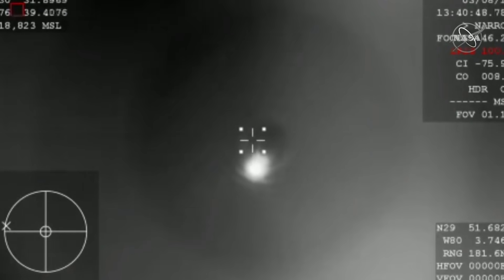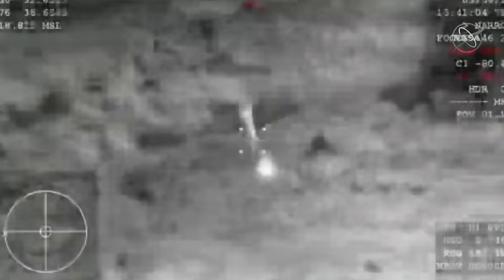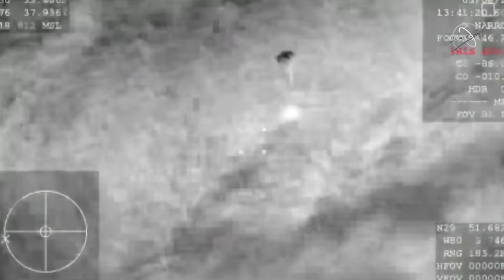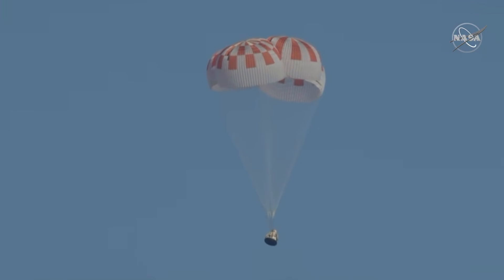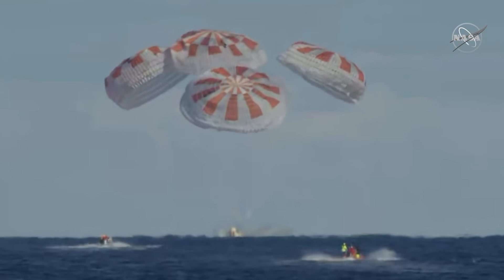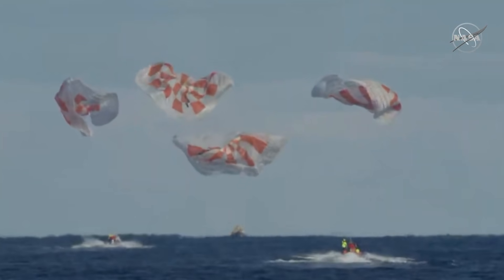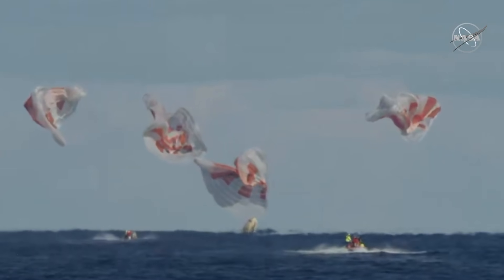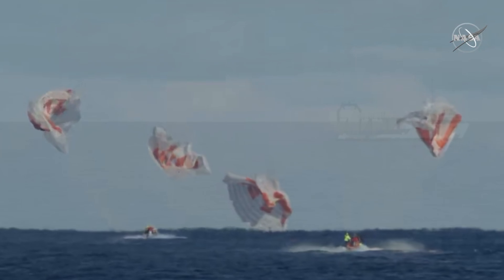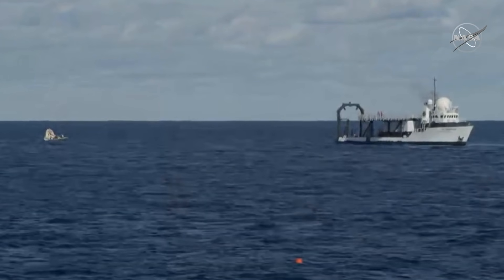Now it'll be some time before this data is fully analysed, but the initial results are looking promising. On this day, at 8.45 Eastern Standard Time, the Crew Dragon successfully splashed down around 450 kilometres off the coast of Florida, following a gruelling 15 minute deorbit burn and a re-entry speed that heated the ship's shell up to a rather toasty 1600 degrees Celsius. This brings us one step closer to the world's first crewed commercial space flight to low Earth orbit.